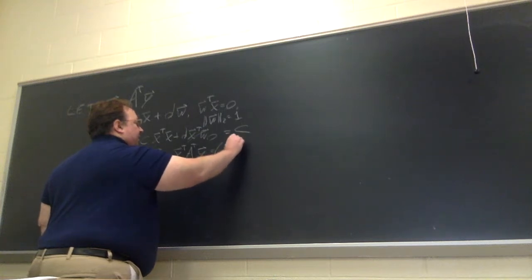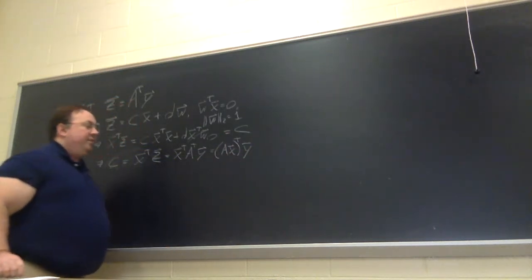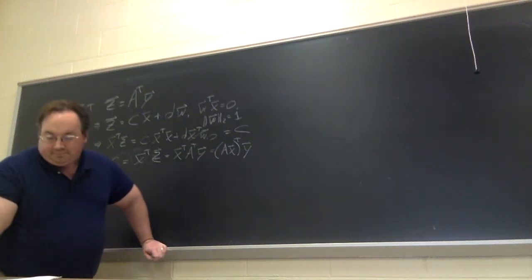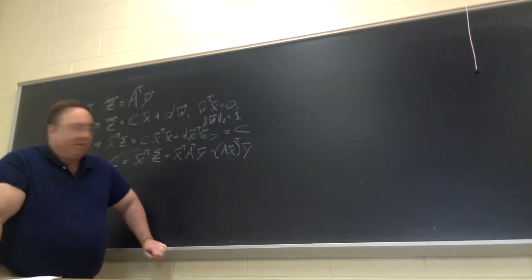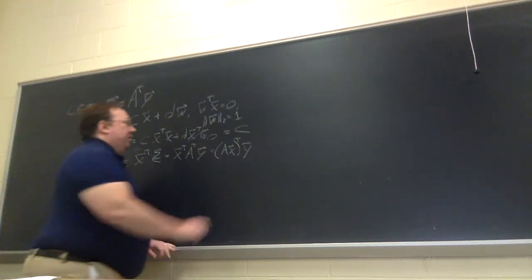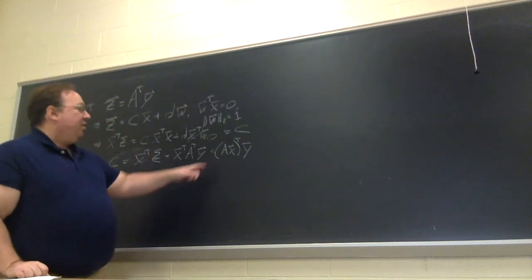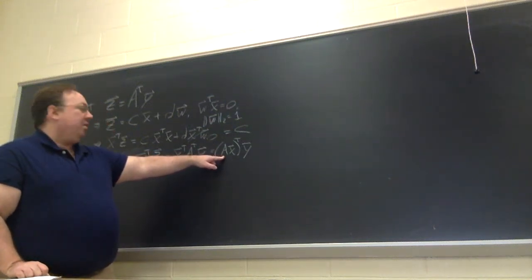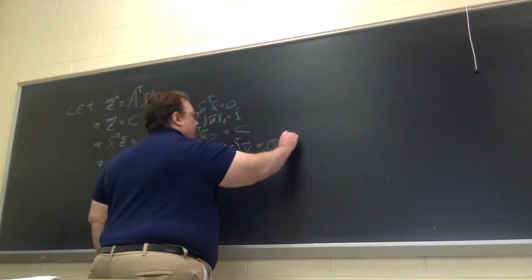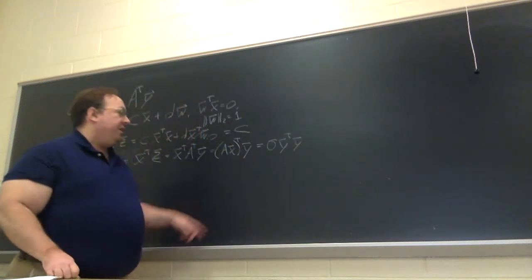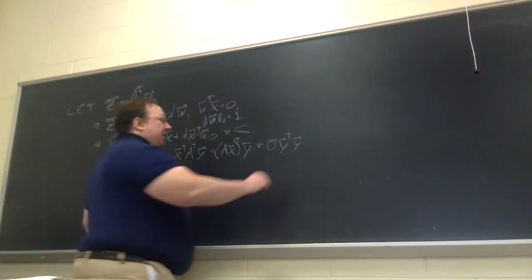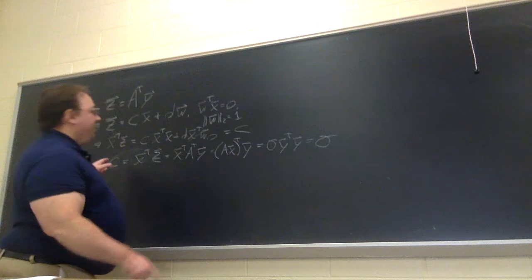So this would be AX transpose Y. To conclude, there's not a mistake in the book. Thank goodness. Again, just an unfortunate choice of notation, because we know what AX is from before. AX is sigma Y. So now I have sigma Y transpose Y, but Y is a unit vector, so Y transpose Y is equal to 1. So in other words, C equals sigma.